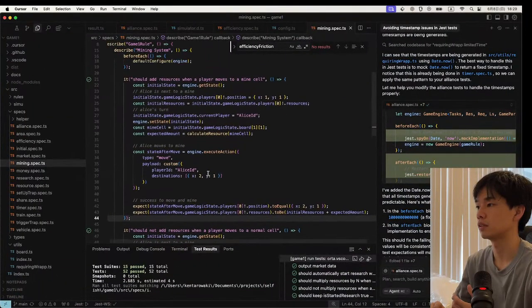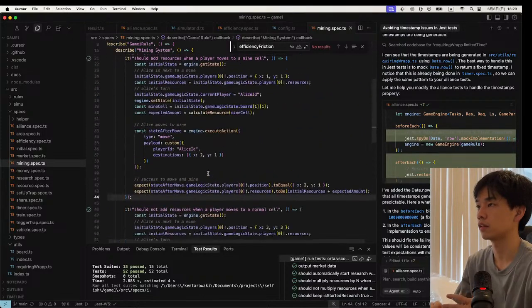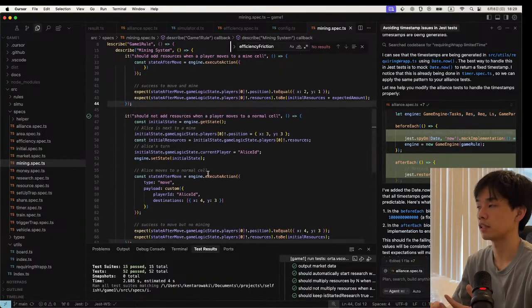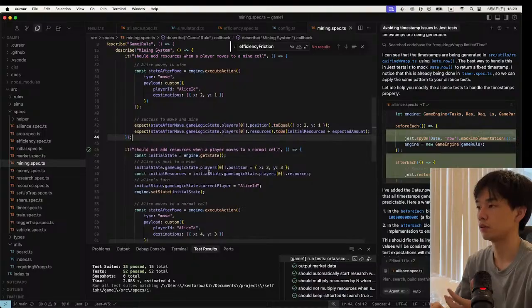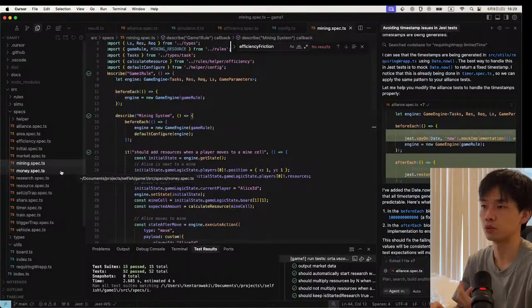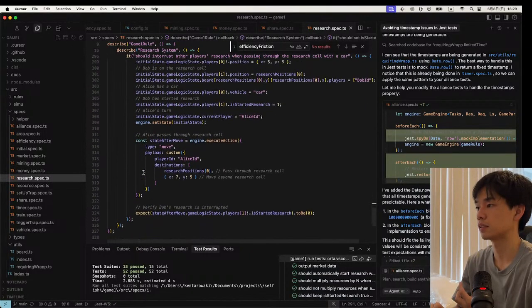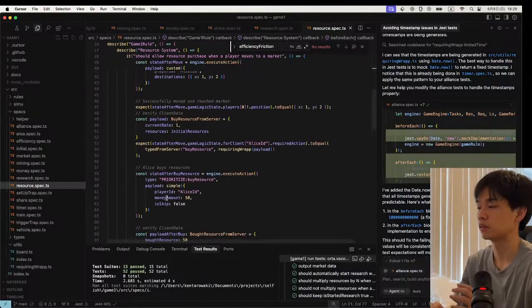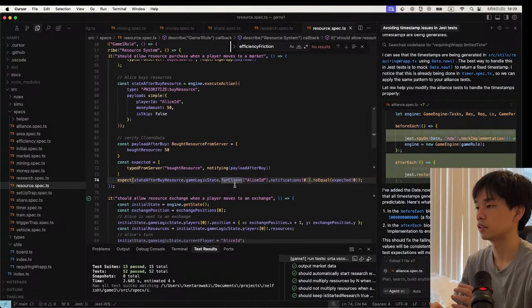But in this way, regarding UI, we can test it a little bit. We can test about UI state, because the game state has information about UI like this.